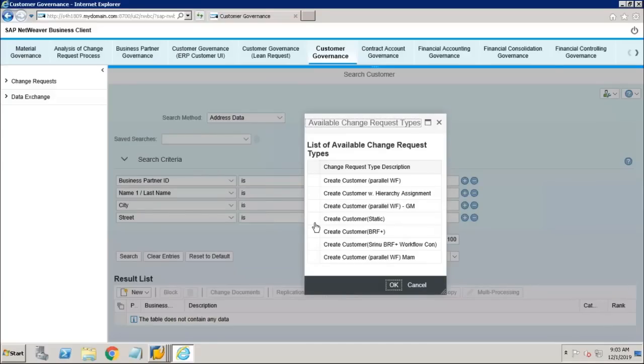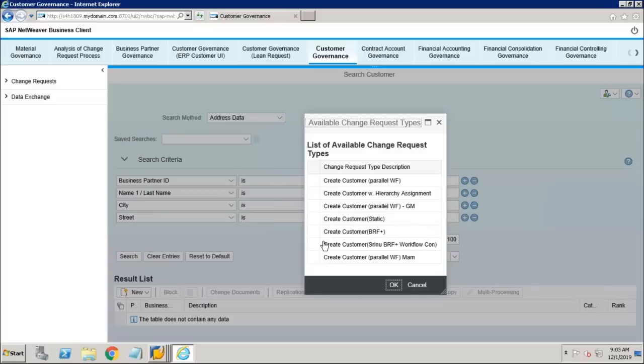The moment I select the CR type here, it will identify the workflow template, the number of approvers, and the list of approvers. The workflow template is maintained at the CR type level. If you recall yesterday's example, in create change request type, that's where we gave a workflow template. So the moment I select the CR type, the workflow has been identified.